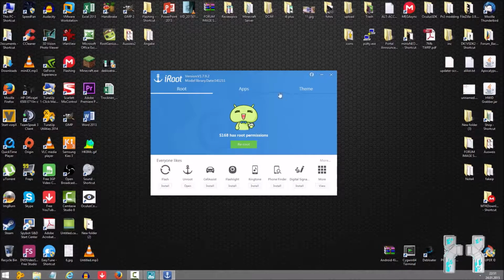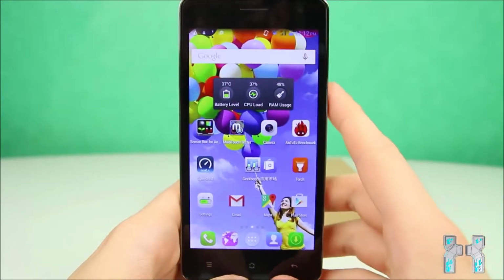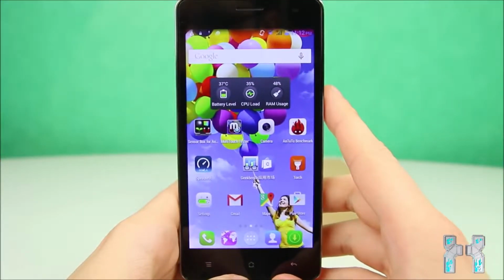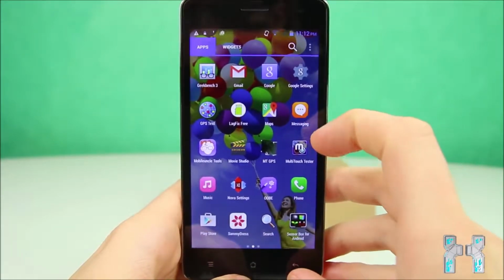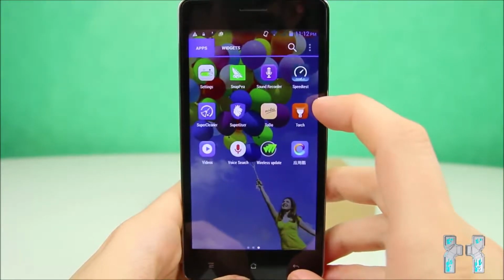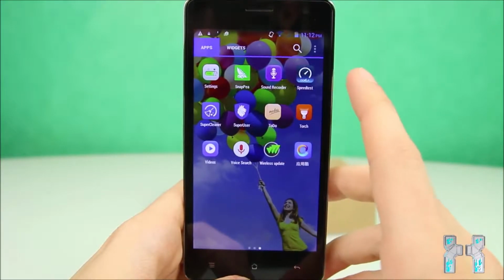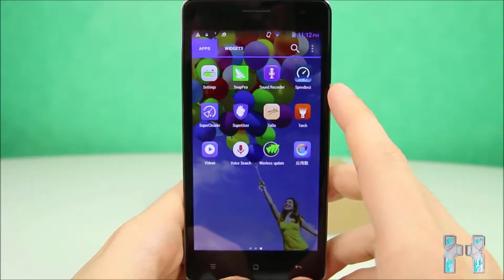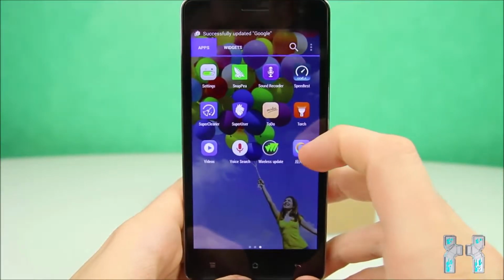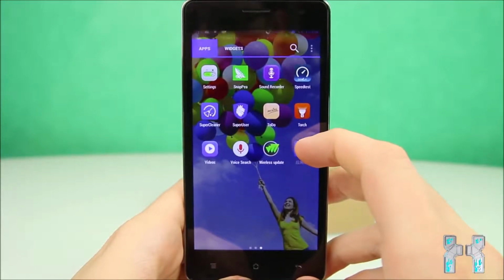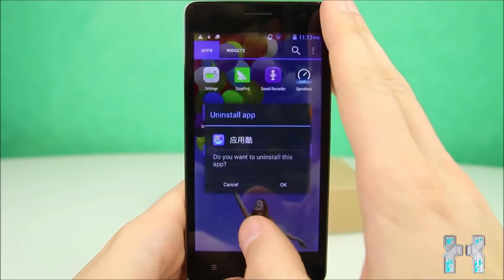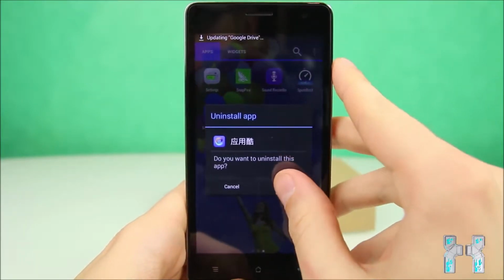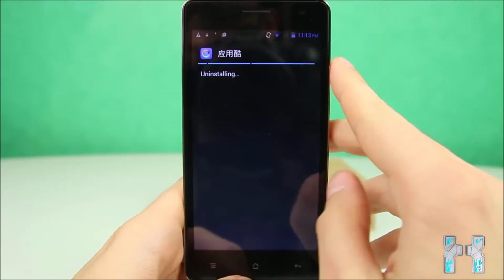I would say now let's go to the device and let's see if the root was really successful. The only bad thing about this Iroot tool is that it also installs some Chinese applications and a bad superuser application, King User, on your smartphone. If the root was successful you should find a superuser application here. But this is not the normal superuser, this is King User, and I would definitely recommend to get rid of this. Also of this Chinese application which you can find in the menu. So just go here to uninstall and uninstall this Chinese application.